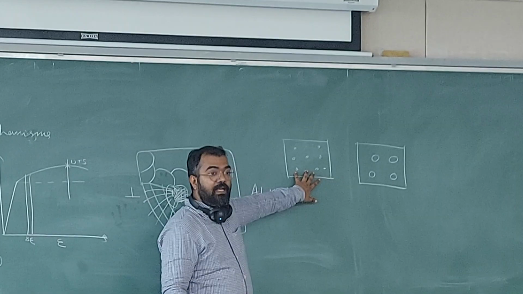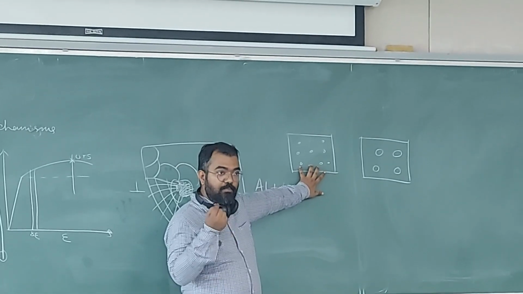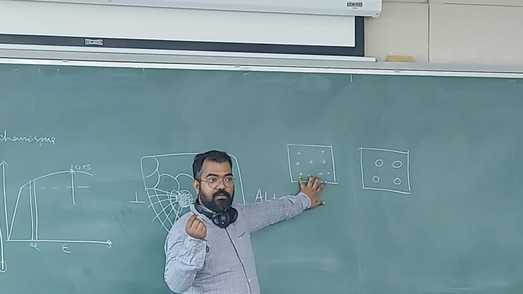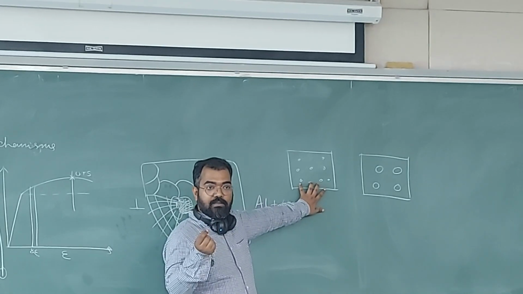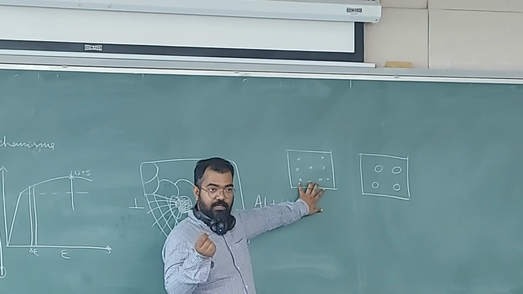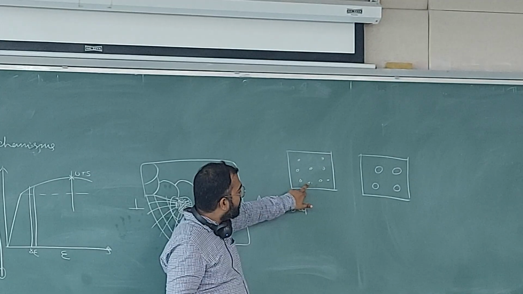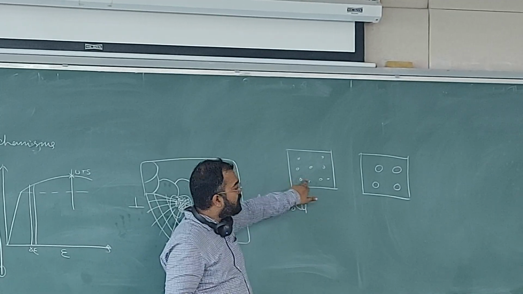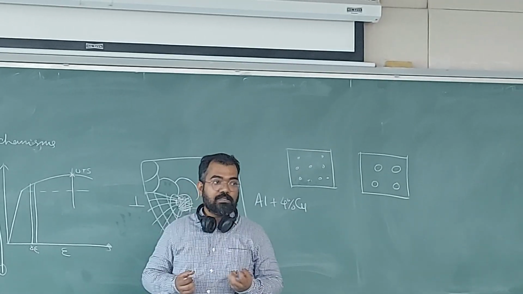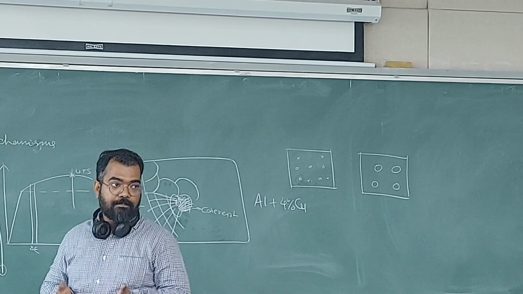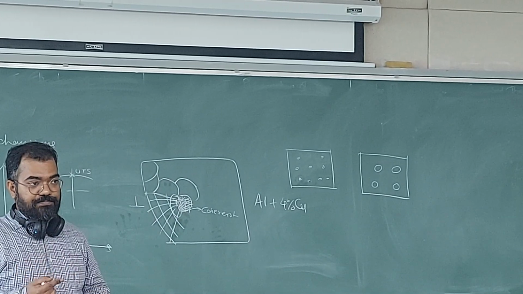If you have too many coherent precipitates, which are of smaller sizes, then you will have more number of precipitates, but the size will be small, and they will not be incoherent. Once they become incoherent, they will diffuse and one will grow at the cost of another one, and the total number will decrease because the amount is limited, right? So you can't really say that which one is better.